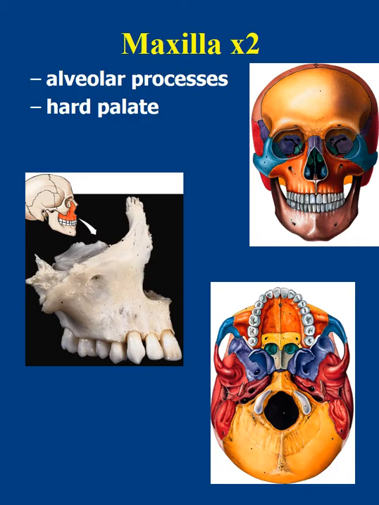The maxilla are paired bones that form the central part of the facial skeleton. A right and left maxilla unite to form the upper jaw. When there are problems with their union, individuals have an incomplete upper jaw — such as with a cleft lip or cleft palate, which involves incomplete articulation of both maxillae. The hard palate is created by the maxilla — anterior two-thirds — and the palatine bones — posterior one-third. The alveolar processes house the upper teeth and are found at the inferior portions of the maxilla.